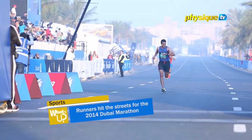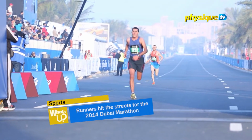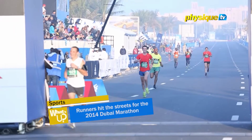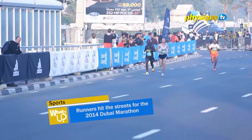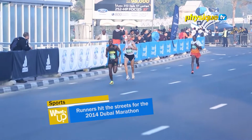"We're just trying to improve the standard across the board, not chasing any particular record. We're encouraging more athletes to come, to run faster, and more athletes to break quicker times. Like last year, we had 5 athletes who went under 2:05, first time ever. These type of records are what people take note of in the athletics world. And we're really trying to push that limit, and then one day maybe a world record will come."